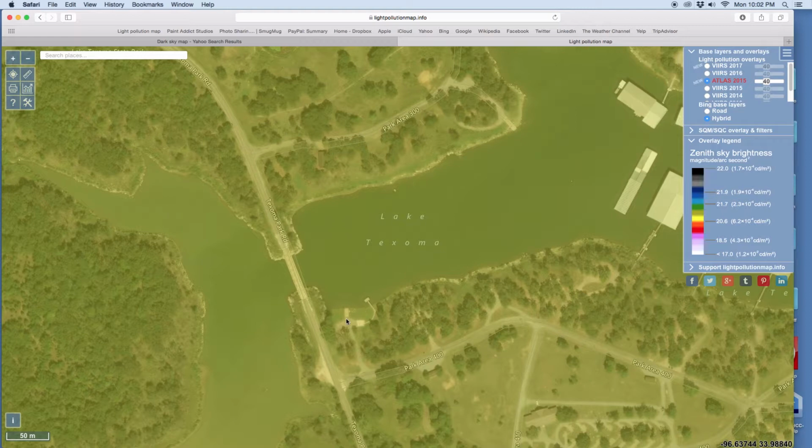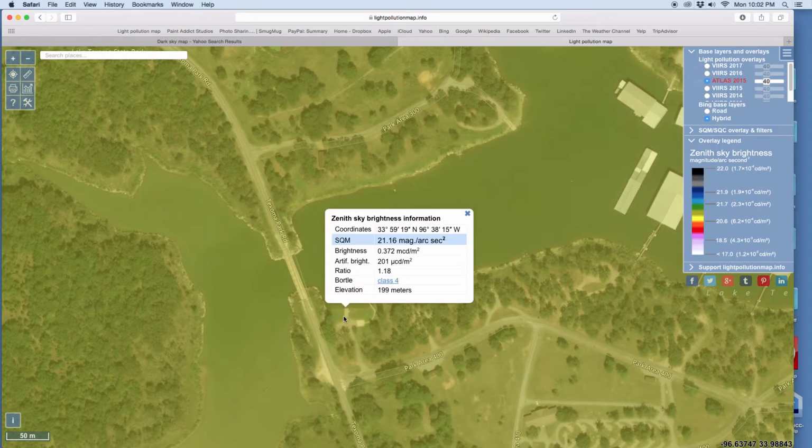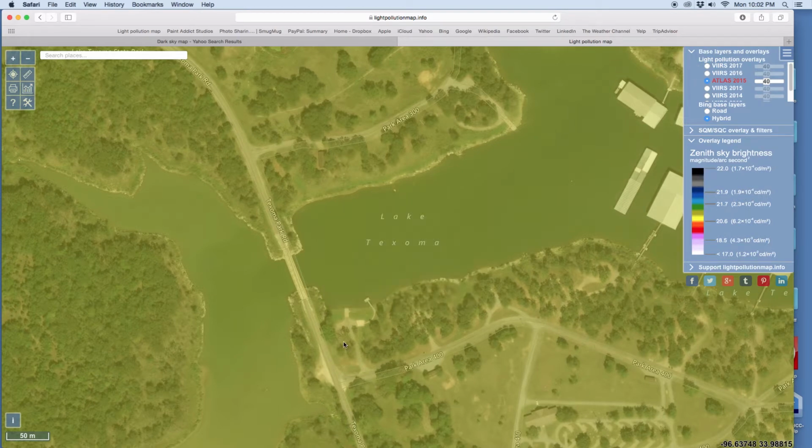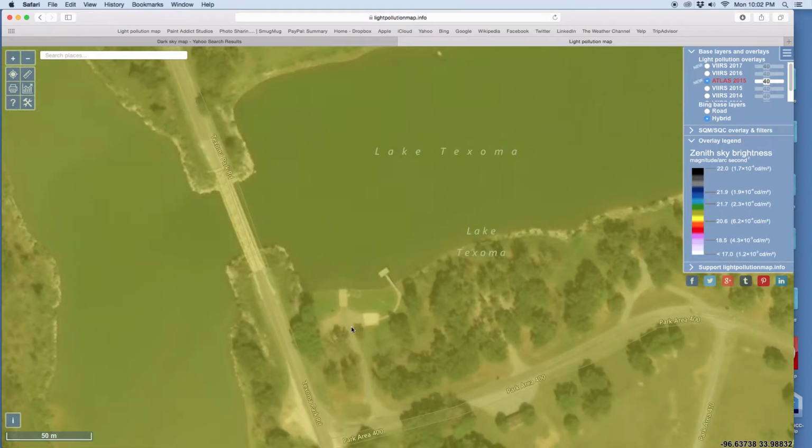But anyway, I don't know what this is here. You see that? I don't know what that is. But it looks like you got a nice dock right here too. You could even shoot up this way. Let's see. Looks like a public access or something there. But you get that nice dock. You'd still have the road in your background. Get some car trails going down it.